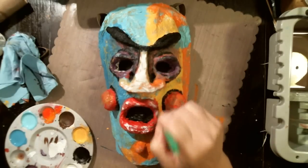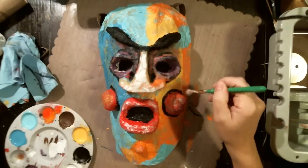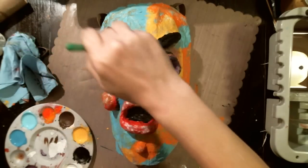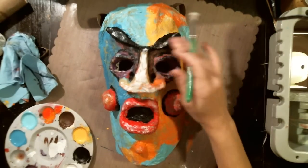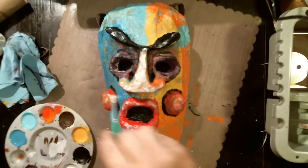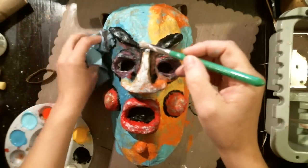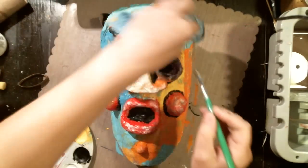I'm liking them. So I'm just highlighting some stuff with kind of a dry brush. I dried it pretty good too. You don't want a very stiff brush if it's not totally dry. Doing the same thing here, kind of getting some of the white in the crevices of the black.